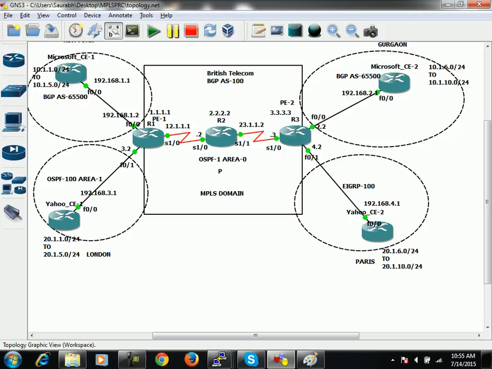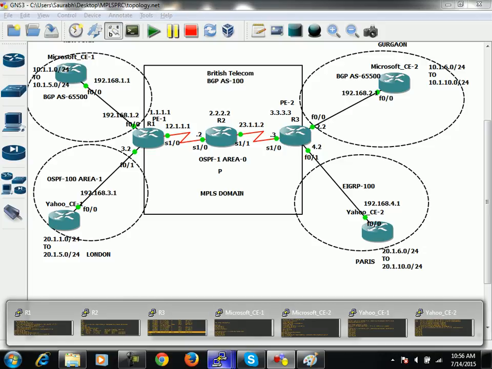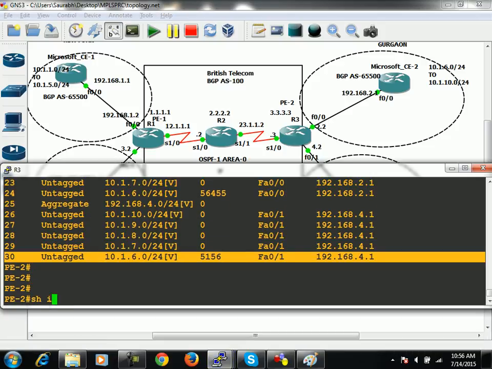So see, R3, I mean PE2, is advertising prefixes of Microsoft CE2 into the BGP VPNv4 address family with export RT 2:1, as you can see on PE2. Show ip vrf detail.